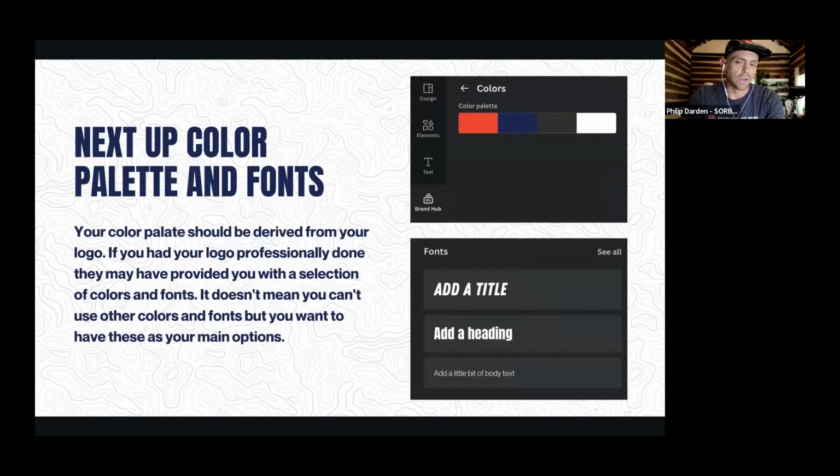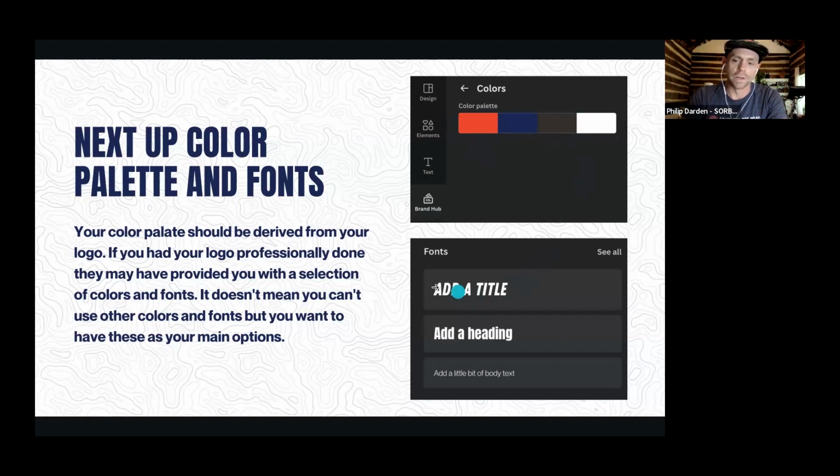And that leads us to the color palette. So you see in this left-hand area over here, the color palette that I selected is the colors that are used in our logo. That's an easy click and select if you have that ability. And then also, if you know what the hex or Pantone numbers are, if you had a graphic designer make your logo, they should be able to provide those to you. You can upload them there.